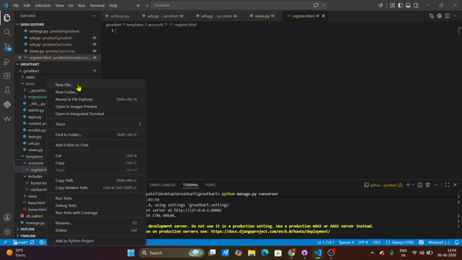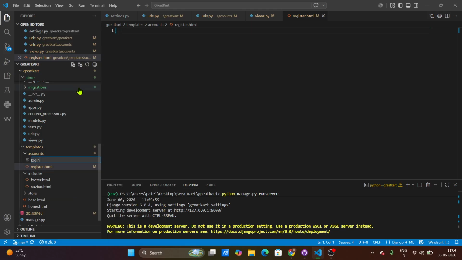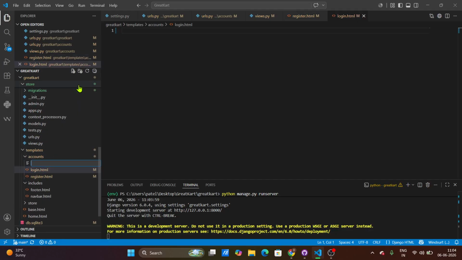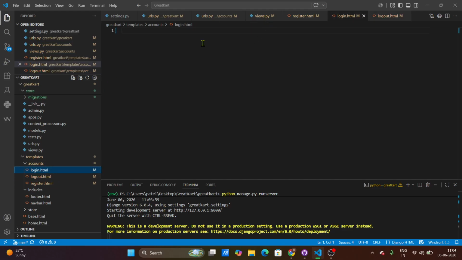Also let's create login and logout as well, login.html and logout.html. Inside this register we are just testing, so you can type whatever you want for now. Suppose register here, let's say login page, and inside logout let's say logout page.